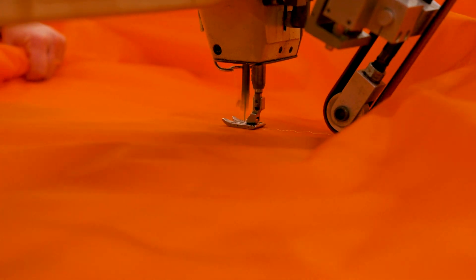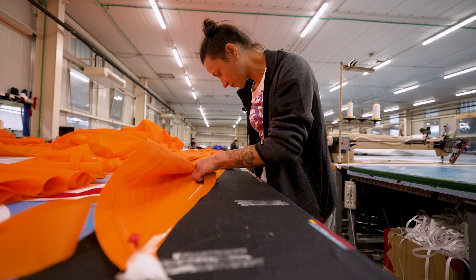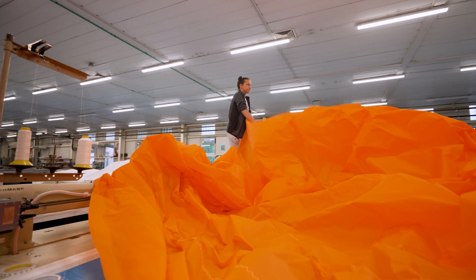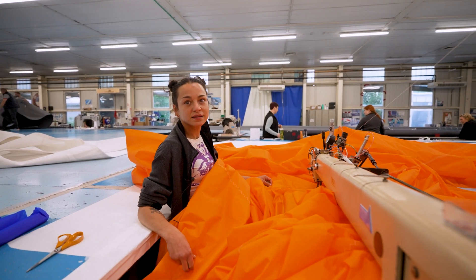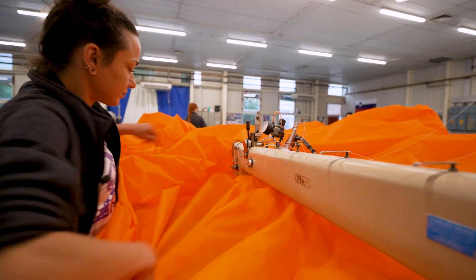One of the big challenges working on sails of this size is handling them — for that, you require a lot of people and a lot of loft space, which usually requires a lot of good planning on how to organize time and people to make everything work. The gennakers are made of a lot more pieces than mainsails, so there's a lot more standing and walking and a lot more sewing, but the material is much lighter. Every sail has its own pluses and downsides in making, but this one has a lot more parts, so you spend a lot more time standing and sewing than with bigger sails.